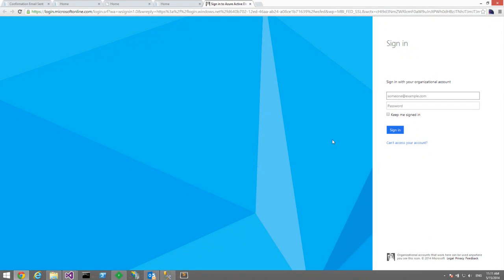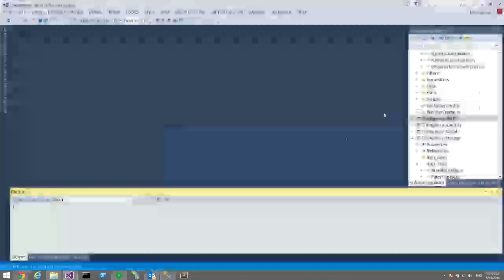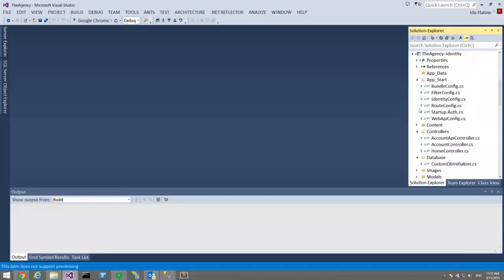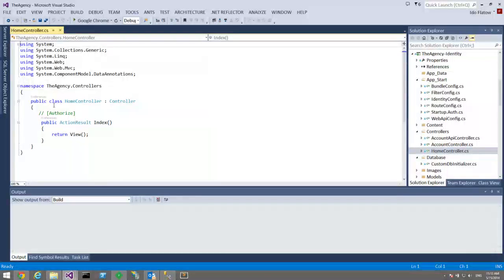So the first thing I'll do is this time, instead of navigating my user to the first page showing the list of agents, I actually require the user to be authenticated in advance. By the way, I can do that quite easily for the previous demos. If you go to your home controller, you can just add the Authorize attribute on top of MVC controllers and MVC actions, and that will actually prevent the user from ever seeing the first page of the application. They will automatically be redirected to the login page. I just chose not to do that because it was funnier to say, here's a list of agents, you can grab the list of agents, and so on.